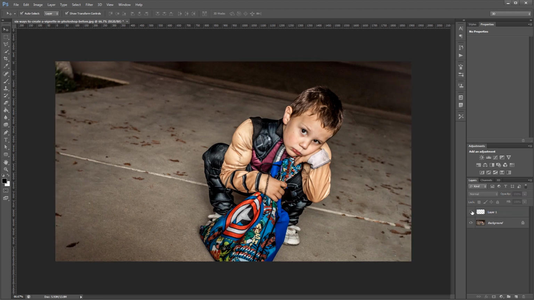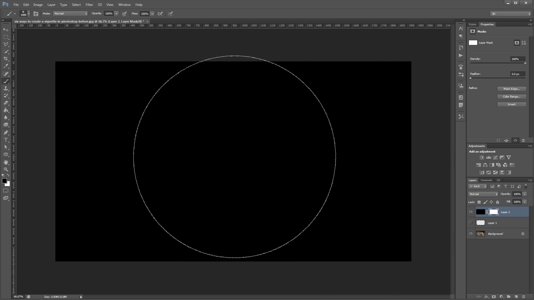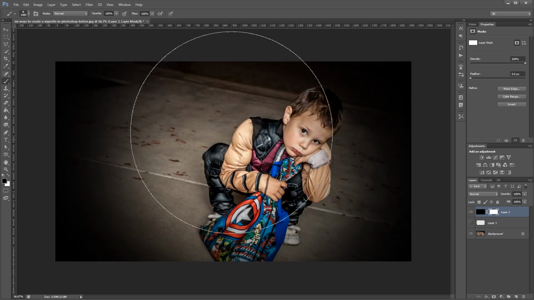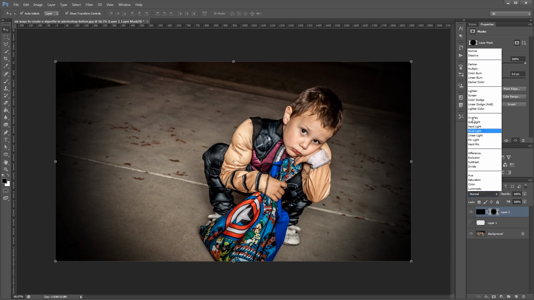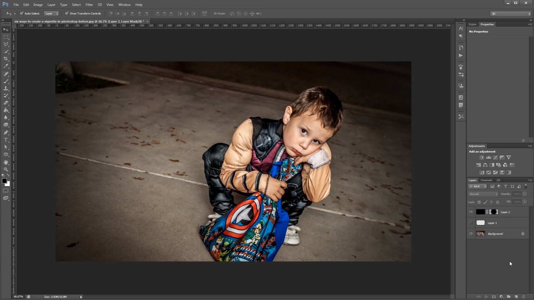The second method is similar, but it uses a layer mask instead of just erasing the layer. So again, I'm going to create a new layer and fill it with black, and then I'm going to click the new layer mask icon to give it a layer mask. And then I'm going to paint black on my layer mask to hide the areas that I don't want to show. So I'm going to paint right in the middle since I don't want my black layer to show there. And then again, I can change the blend mode and the opacity to get the look that I want. This method is really similar, except now I can always come back into my layer mask and make adjustments to where I want the vignette to show up.